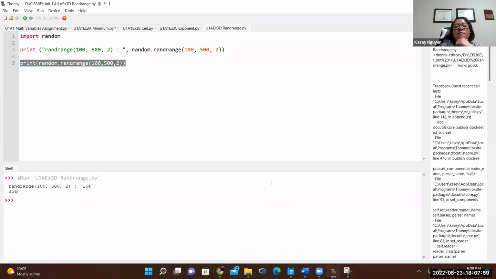Well, it is pseudo-random because it's seeding at the same value. So if you wanted to know the seed value, you can read the library documentation.